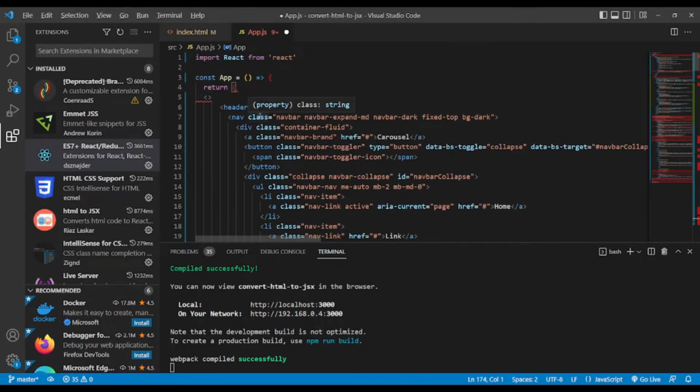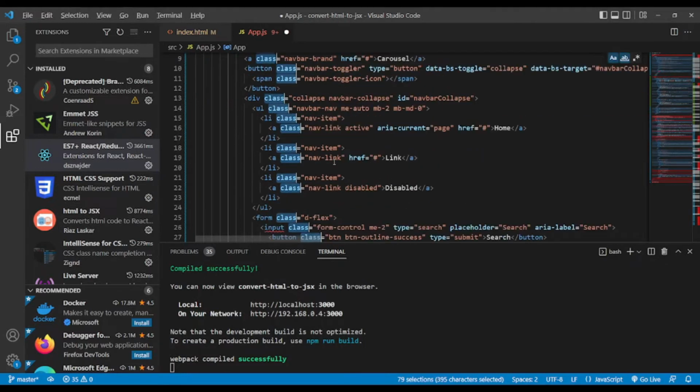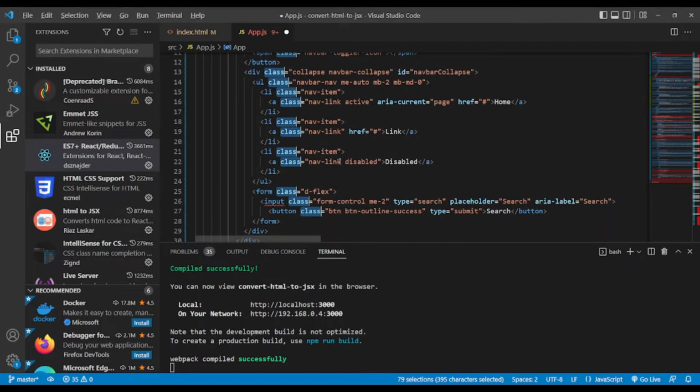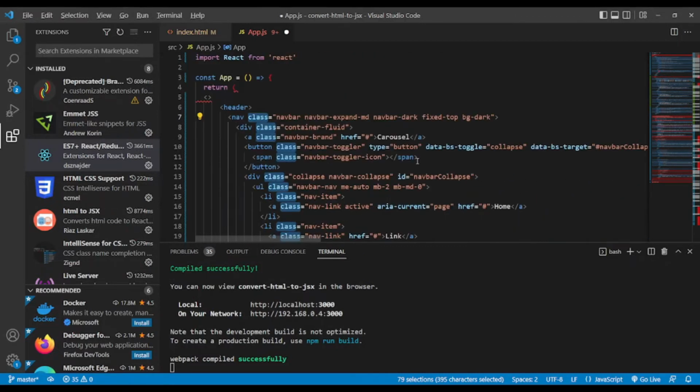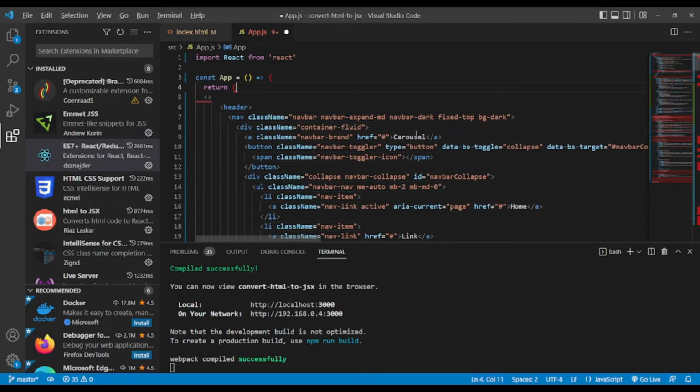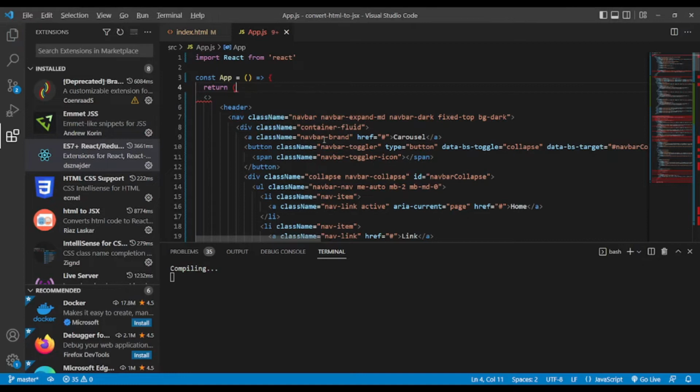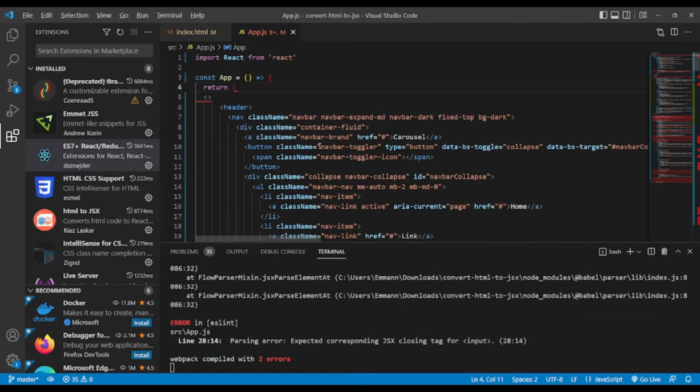But you could click on the class and, with Control, if you are using Windows, Control plus F2 to select all the classes, but you will still have things to fix. If you save, as you can see, we still have things to fix.